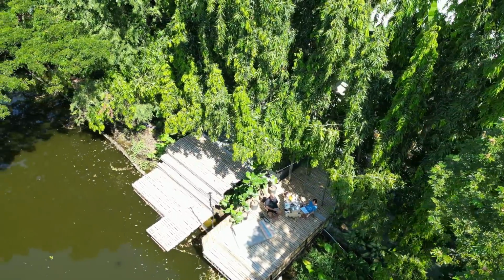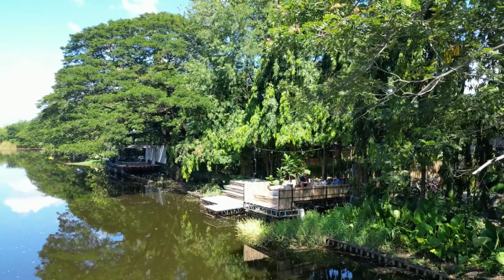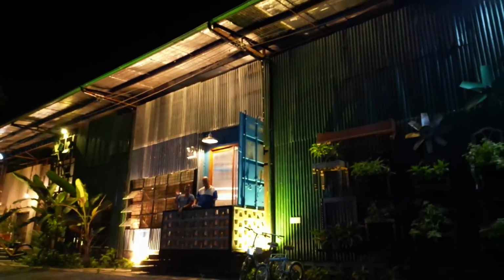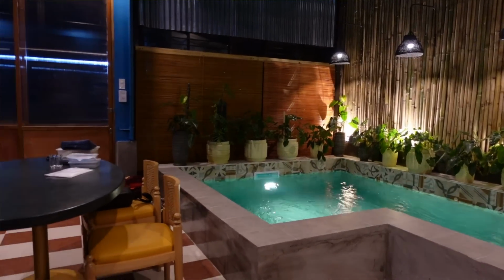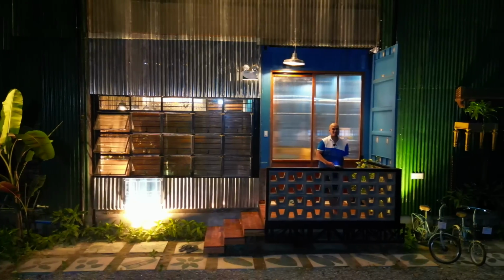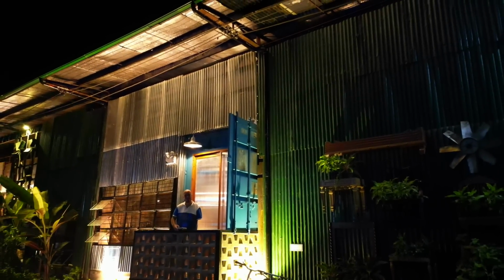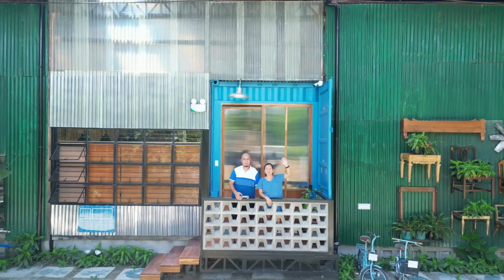Actually, we were really having a hard time kung saan kami mag-hang out kasi we were torn between hanging out in the deck or hanging out in the bungalow. You really have to go here to appreciate the beauty of the place and to appreciate how beautiful and stylish the bungalow is. So this place is pet friendly, so you can bring along your furry friends here. And for me, the Container Bungalow is now on top of our favorite stylish and relaxing staycation places nearby Manila.